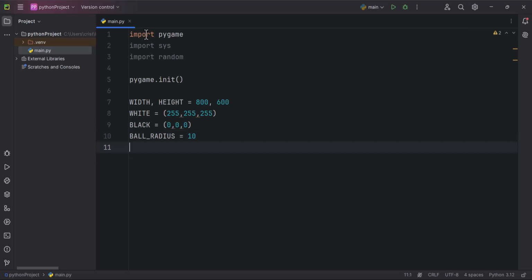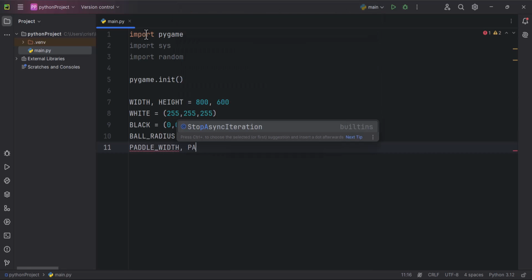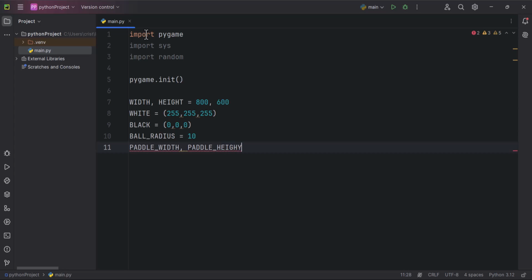Then a paddle width and paddle height, so paddle_width and paddle_height, and that is gonna be equal to 10 and 100.